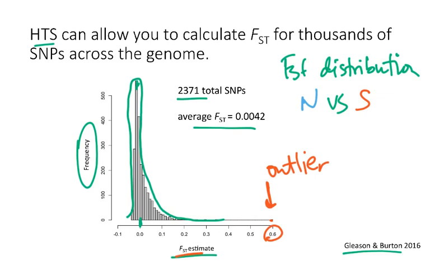So when we're talking about FST values, like I said, the way that it's often done now in this realm of high throughput sequencing is you can calculate average FSTs for all of these thousands of loci that you're getting, but it's also really informative to create these distributions to see, okay, on average, yeah, most of our SNPs have very small FST values, but some of them are these outliers that have really high FST values, and so those are really interesting to investigate further.